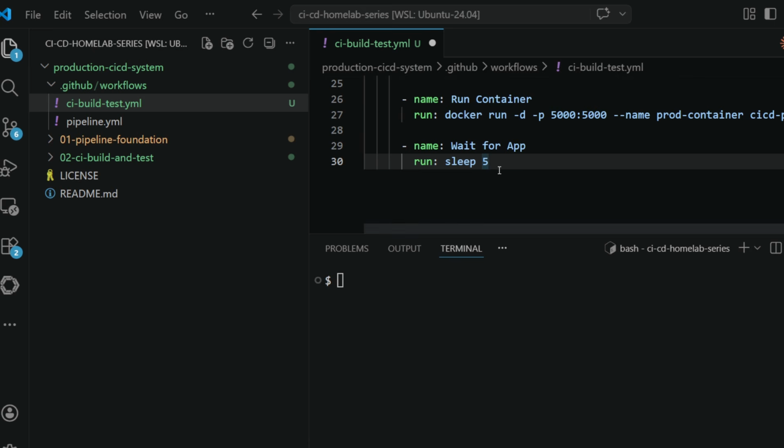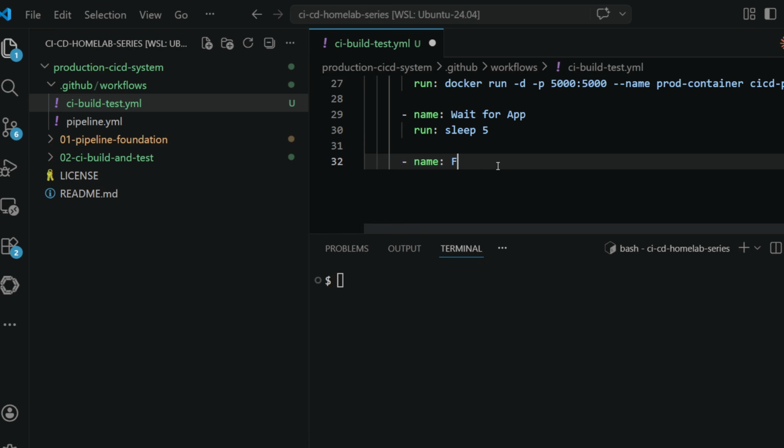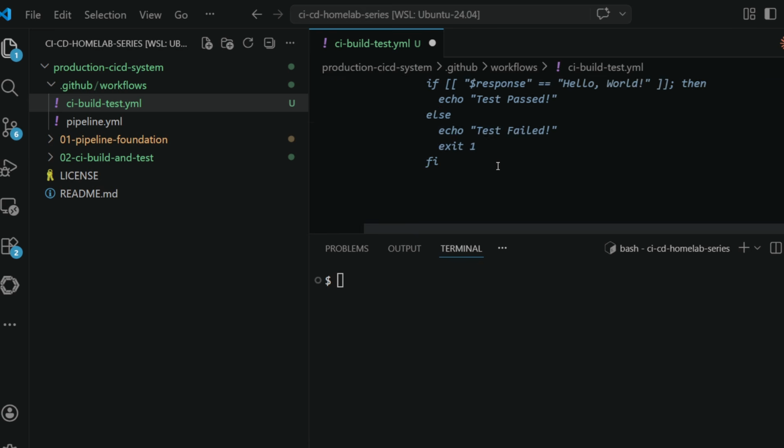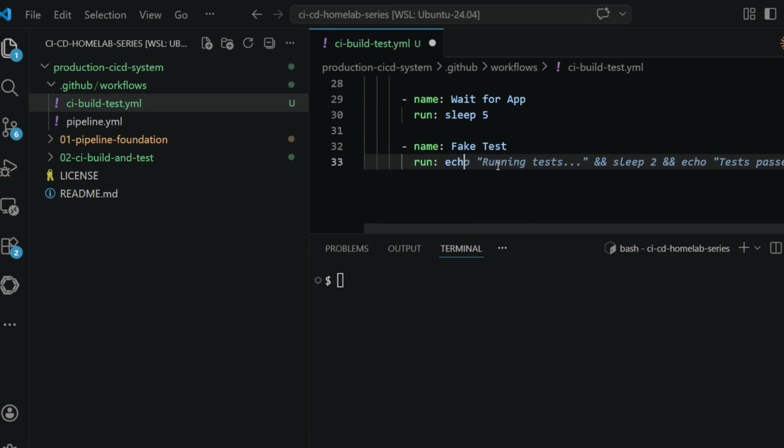Then we are going to add a next step that would be fake test, and run: echo "all tests passed successfully."